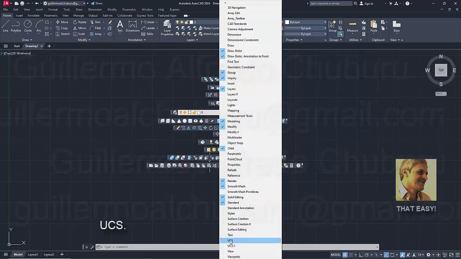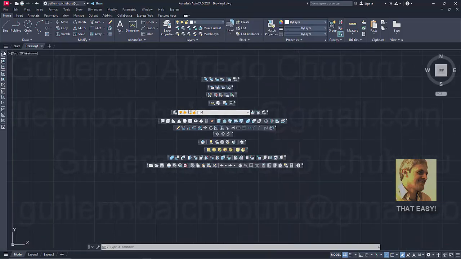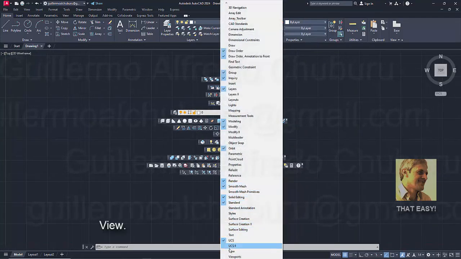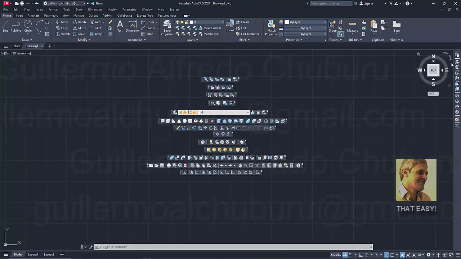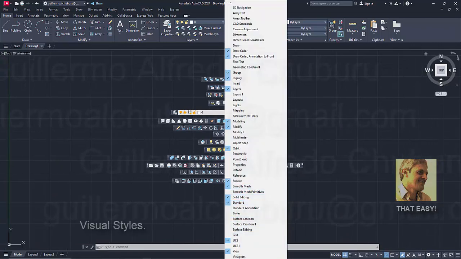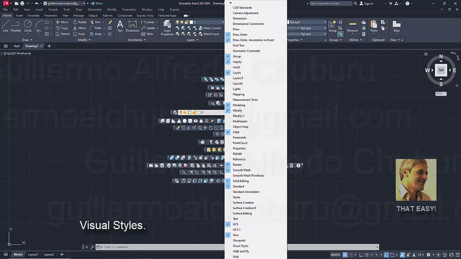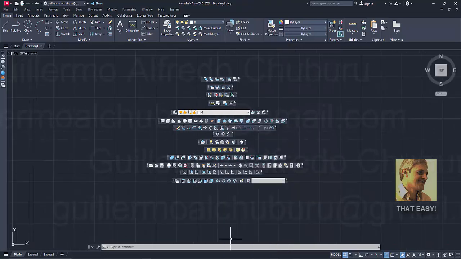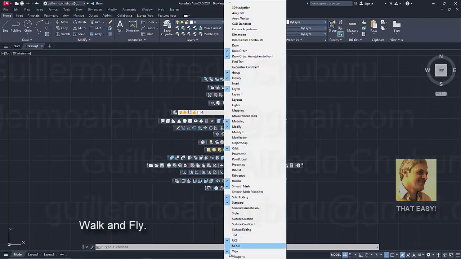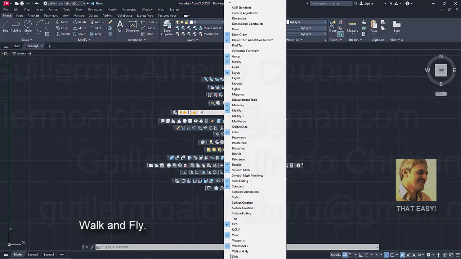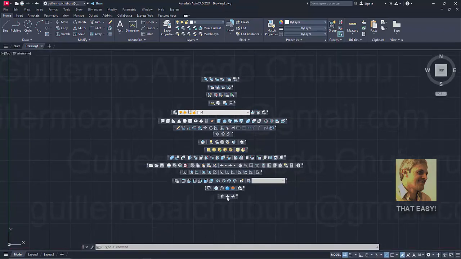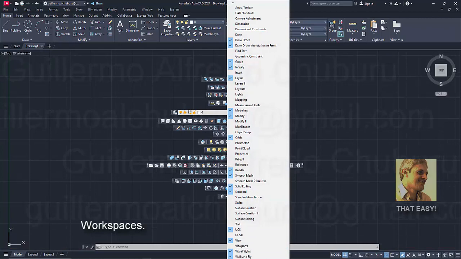UCS. View. Visual styles. Walk and fly. Workspaces.